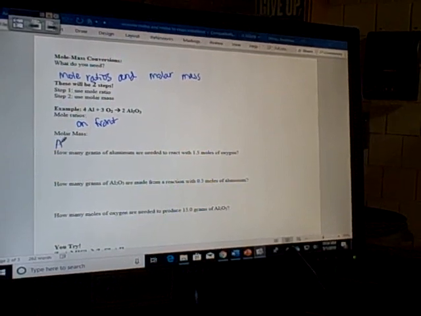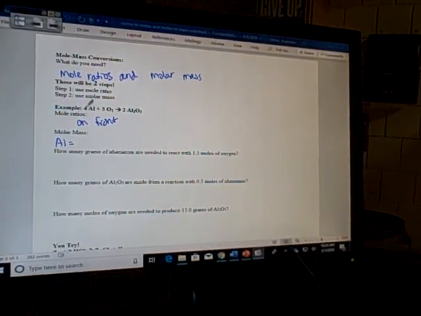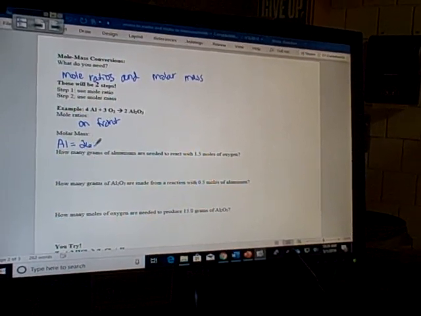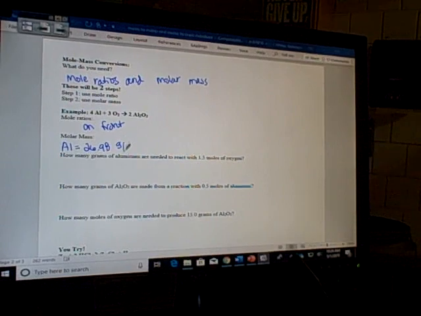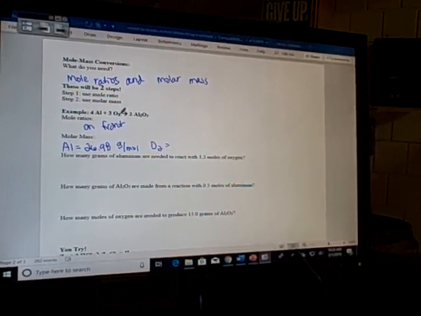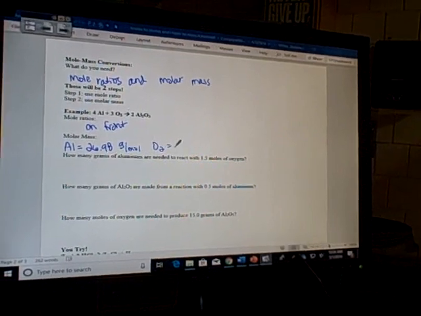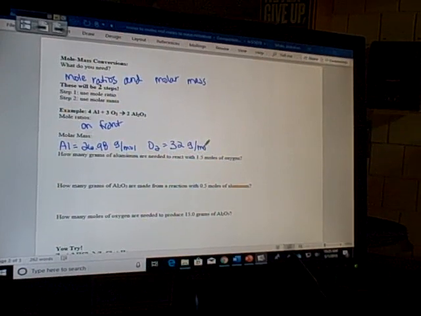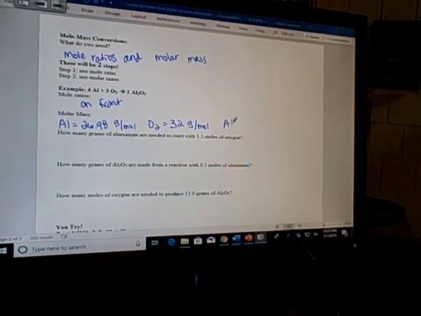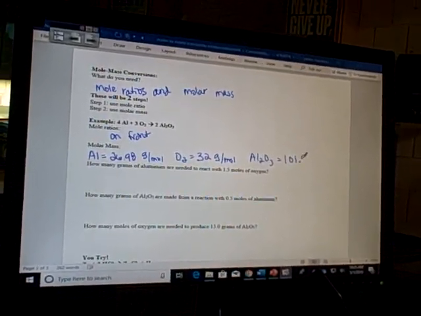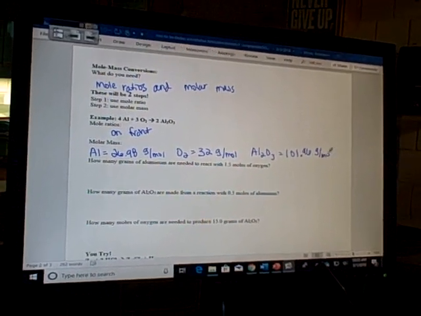Okay, next I'm going to go through and figure out my molar masses of all of these. Now remember, molar mass is always for 1 mole, so I'm not factoring in this 4 when I look up the molar mass of aluminum. So that's 26.98 grams per mole. O2, I do factor in this 2, right? Not the 3, but the 2. So oxygen is 16. I'm going to do 2 times that to get 32 grams per mole. And Al2O3, I'm going to add up 2 aluminums plus 3 oxygens, and I wound up with 101.96 grams per mole, okay?